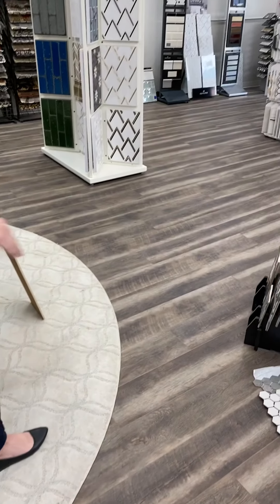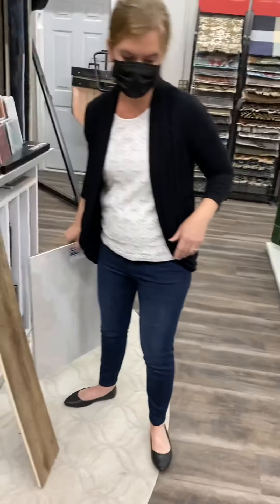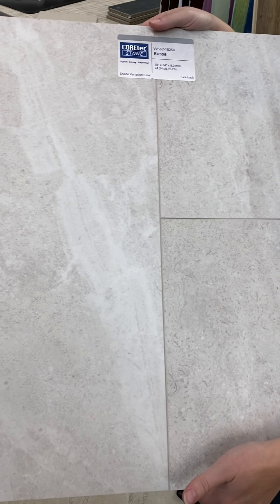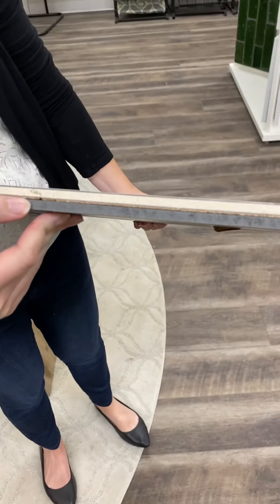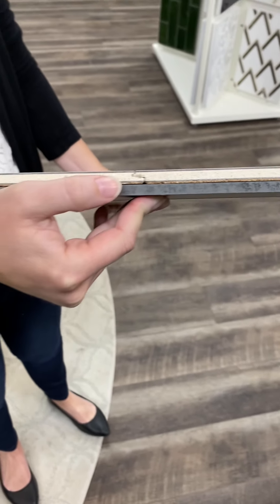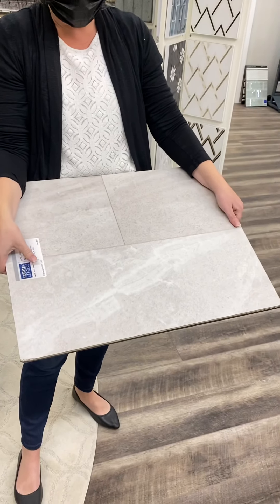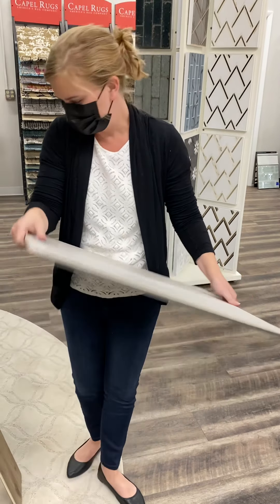You can always do tile, but a lot of people are doing vinyl plank, especially during a remodel — something like this that looks like stone, but as vinyl it's going to make the remodel process a lot easier. It's a click-together system. It clicks together, so the installation is a lot easier. It would go over existing sheet vinyl, so it could be a one or two day quick, easy remodel. It comes in tons of different colors, styles, and the price point is quite a bit less.